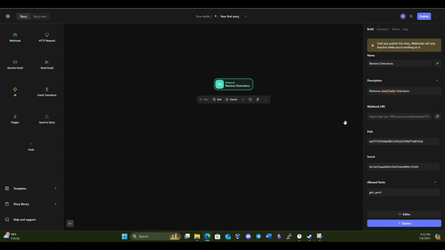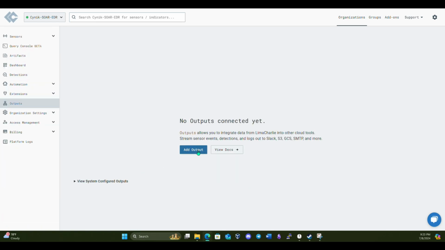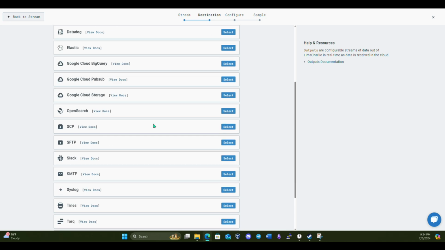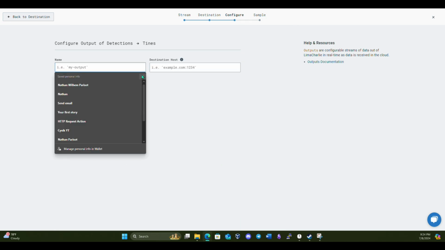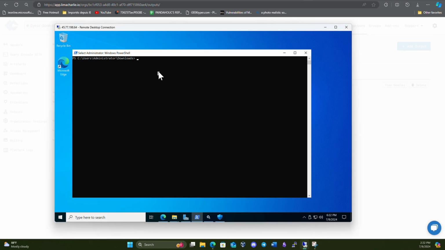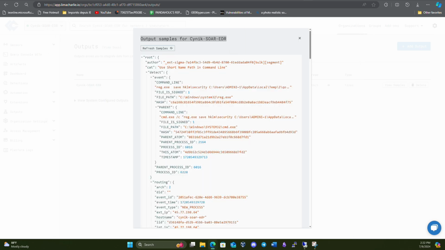Now, this is important because we are utilizing Slack and Tines channels, and that improves organization and focus for handling alerts efficiently. Using webhooks enables seamless integration between LimaCharlie and Tines for data transfer.